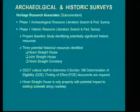Preparing a baseline study. Once they do these phase 1 pedestrian surveys and literature researches, they'll put a study together. As I mentioned, we have 3 potential historical resources: the Hiram Strait House, John Strait House, and Hiram Strait Cemetery. The first step will be to work with ODOT cultural staff to determine if a Section 106 determination of eligibility, a DOE, is required. And then the next step will be a finding of effect. And obviously, if there were a determination of eligibility required, our goal is to have a finding of no effect on that.